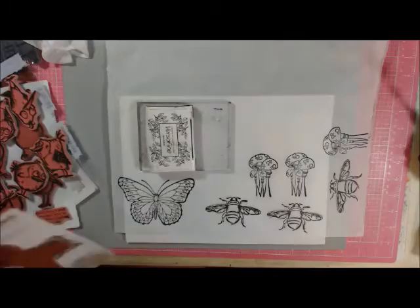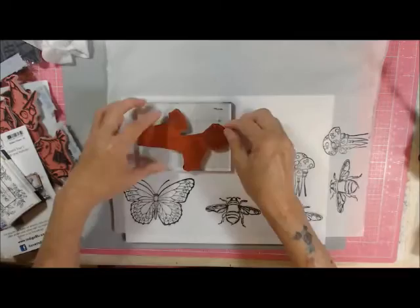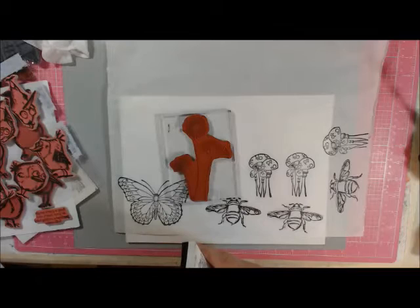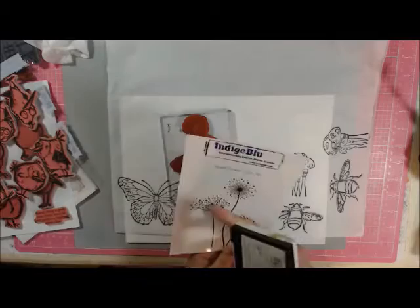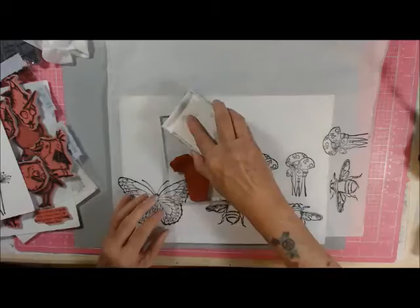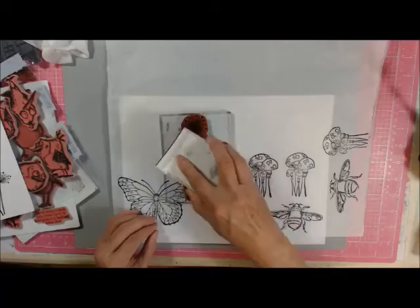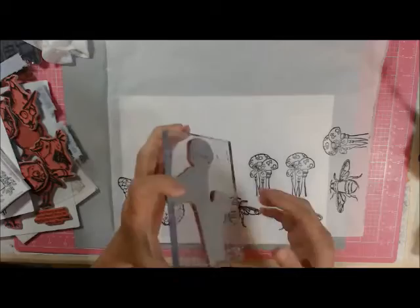I'm going to stamp my favorite stamp here. I think it's a dandelion. It says it's a dandelion. But I think it looks like Queen Anne's lace. I have some of those seeds. I need to plant them. Yep, I do. I need to get a big pot and plant them in a big pot.